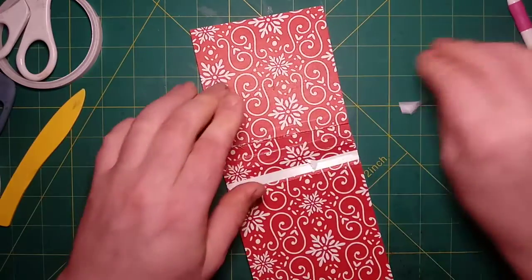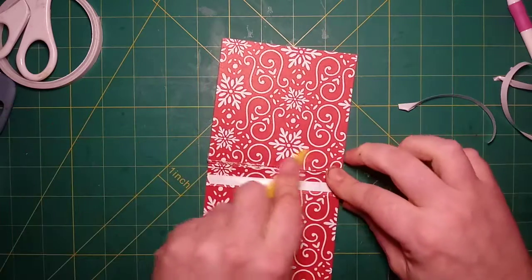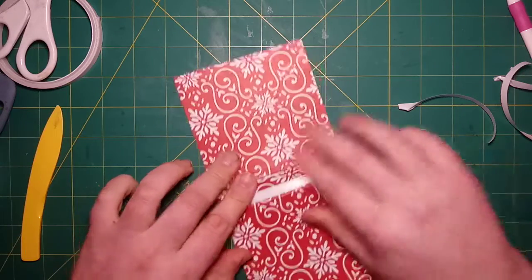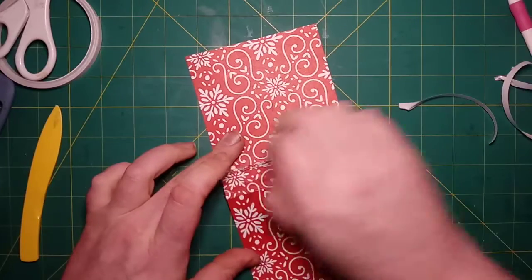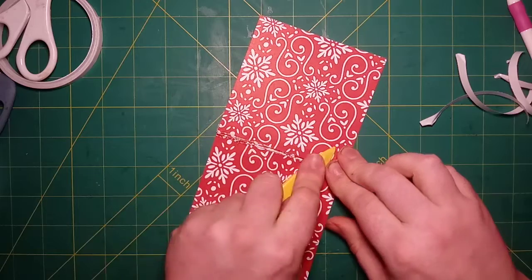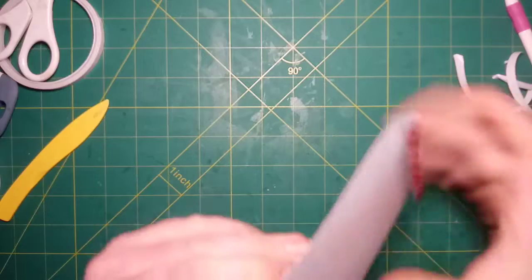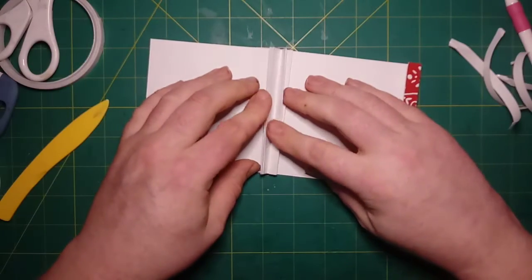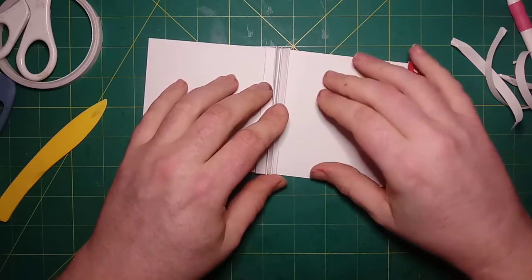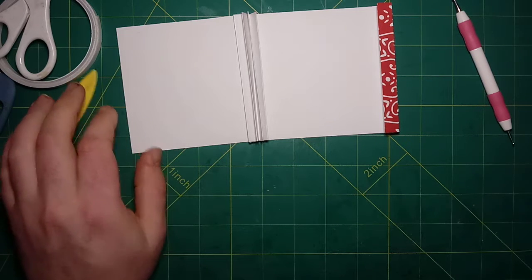Number 3 piece. Take off the backing. Same thing. Same exact thing. And that one's done. Number 4, one more time. Same thing. Peel back. And then push back the cardstock and make sure it's burnished well. And now we have our binding system here. Got place for 4 signatures in here. So I'm going to show you how to do this part now.